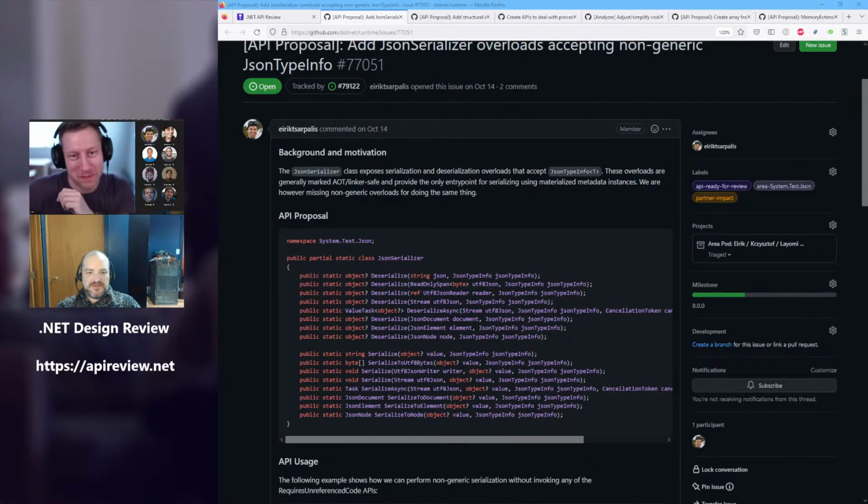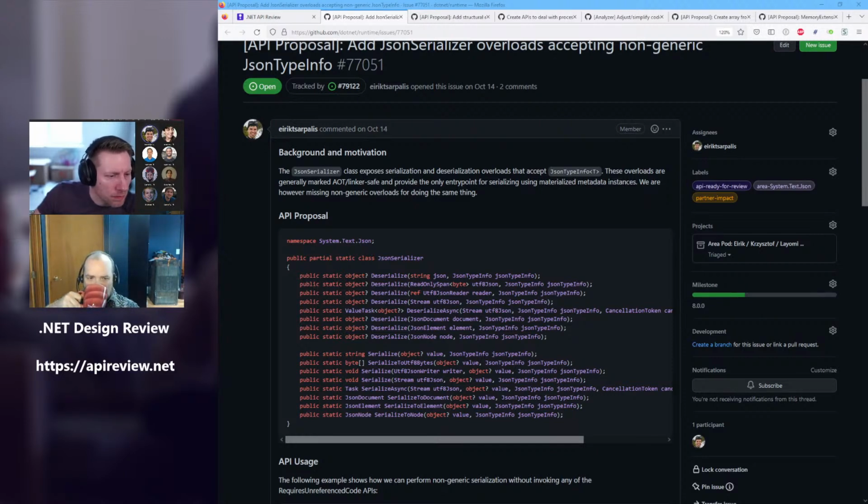Alrighty then. So this proposal basically concerns adding a few serialization and deserialization overloads that we hadn't included in .NET 6 and .NET 7. This proposal specifically came up during a conversation about native AOT support in ASP.NET Core. Now, the issue with most of the serialize and deserialize methods in System.Text.Json that accept the JsonSerializerOptions default is that they have all been marked as requires unreferenced code and requires dynamic code. That basically reflects the defaults of these methods. By default, if you don't pass JsonSerializerOptions, they will use the reflection-based serialization. And as such, they need to be marked as unsafe.